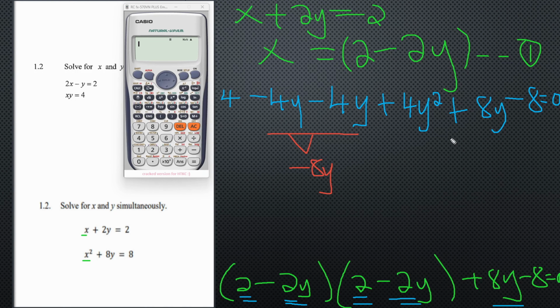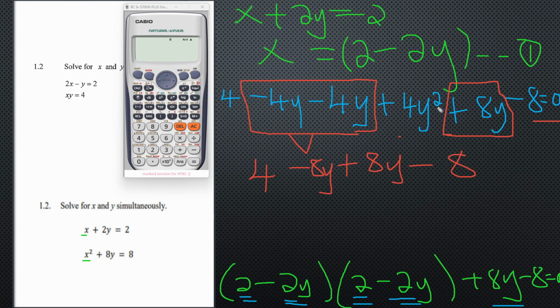So it means that 8y, this one here, the plus of, so if you check, this one here gave us negative 8y, and we have our positive 8y here, meaning that we have positive 8y and then minus 8, and then we have 4y squared. Sorry for the confusion. So 4y squared minus 8 plus 8y, negative 8, then the plus of 4 is equals to 0 there.